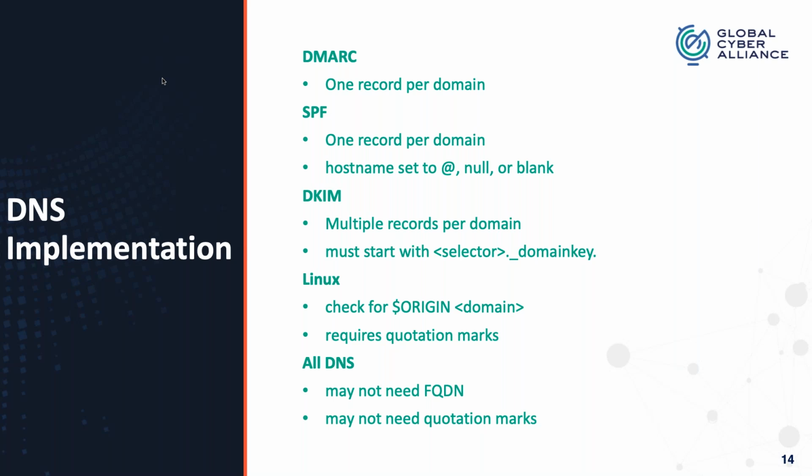The other requirement with Linux is that it needs quotation marks. DMARC and even DKIM use semicolons to say where the end of a particular tag is. But remember, in Linux, when you use semicolons in BIND, anything after the semicolon is considered a comment, so it's not used as part of the system. It ignores everything after the semicolons if you forget to put in those quotation marks. So on a Linux machine, make sure you have those quotation marks in place.